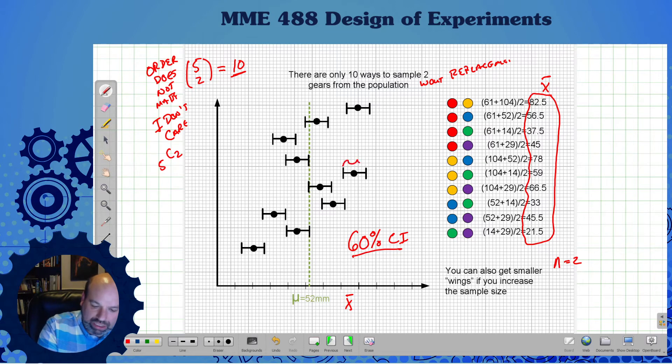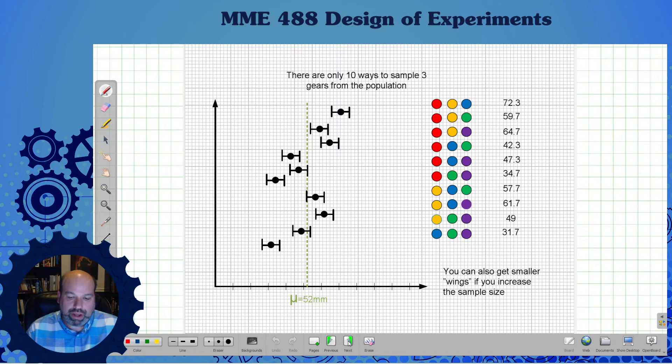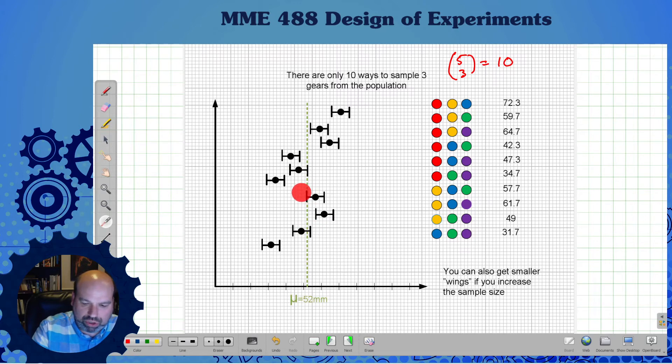Four of them are crossing or getting beamed by the tractor beam of the population mean or including the population mean. So it's a 60% confidence interval. The interval is actually this distance, which is the same. This distance is the confidence interval. When I say 60%, how wide do I need to make this in order for 60% of all the possible samples that I could possibly make would actually contain the population average? If we move up, I've got three. Five choose three. There's 10 ways to do that. The wings get even smaller because they're tightening, getting closer and closer.